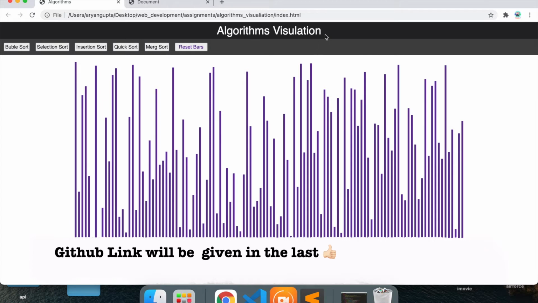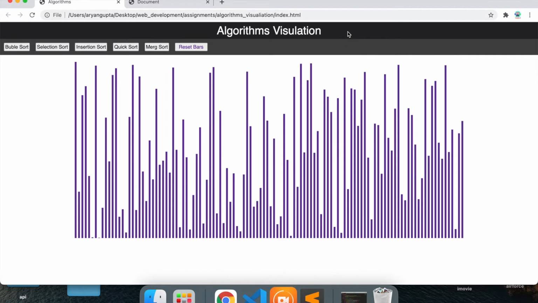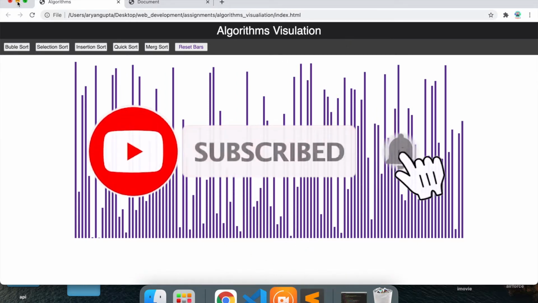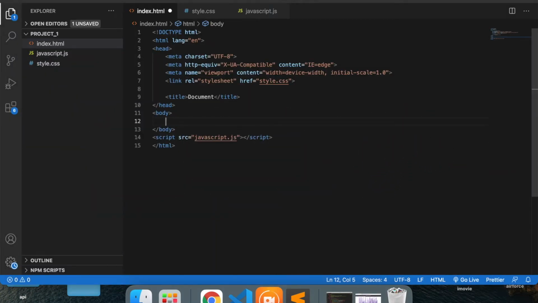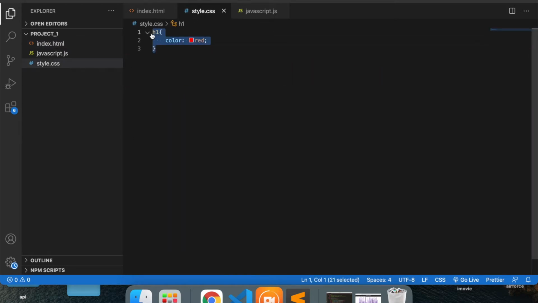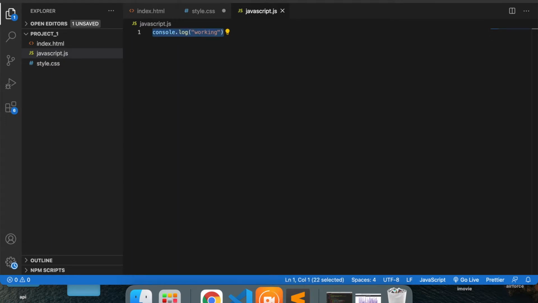So for that, I will have to make this algorithm visualizer div, and after that so on and so forth. Okay, let's try to make it like this. So first of all, let's remove this, and first of all we will add a header. Okay, let's see how it will look in the browser. So remove all these things, we don't need these things, these are only for checking purposes.